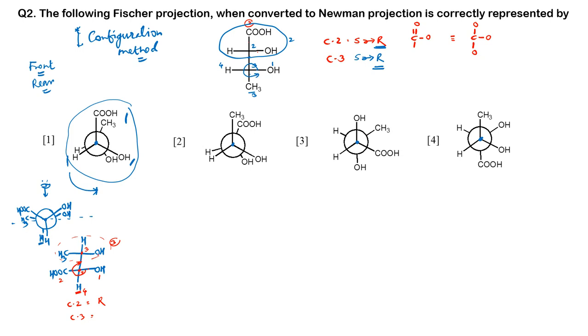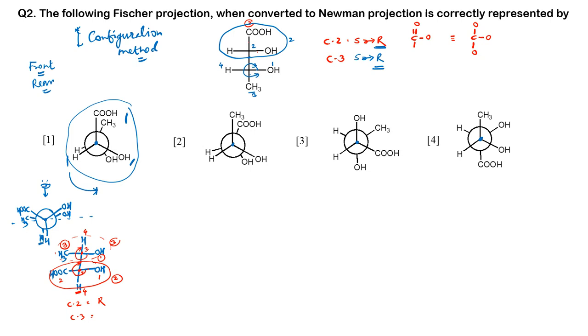C3 in this case, we are finding the OH will be the first priority. This group, as in between the CH3 and this one, the C2 is attached with the oxygen and carbon, therefore this group will get the second priority, CH3 will get the third priority, and hydrogen will get the fourth priority. So for the C3, first, second and third.